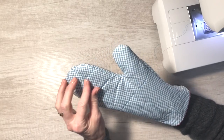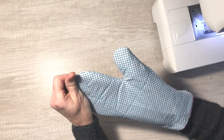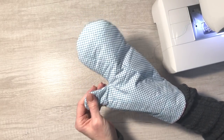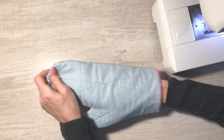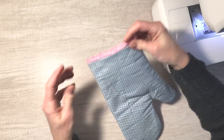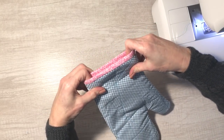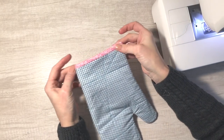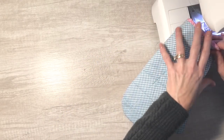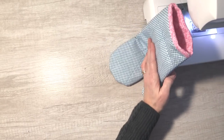Because if you're quilting on the outside, your lining is slightly bigger anyway. So once I get it nice and smooth on the inside to where it feels good, I kind of pull it out. And then you have this fun little 1/4 inch or so finish on the edge. You can run a stitch right along there, which is what I'm going to do, just to give it a finished look.